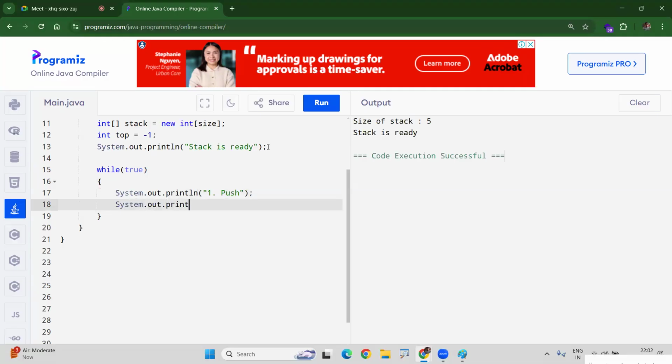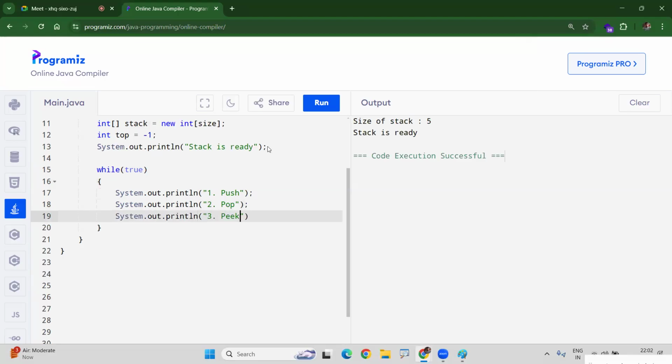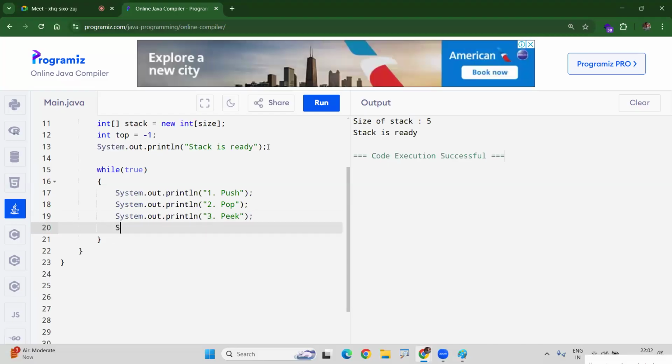Two is to pop. Three is checking the top element of the stack, called peek. The fourth option is traverse or display, we can say.